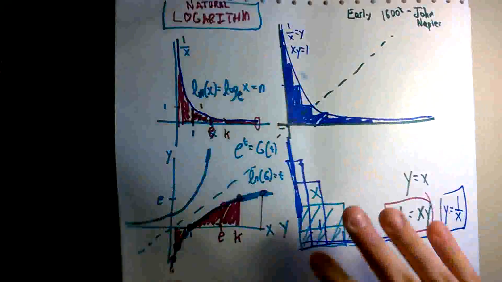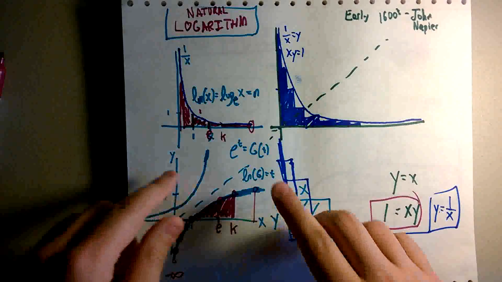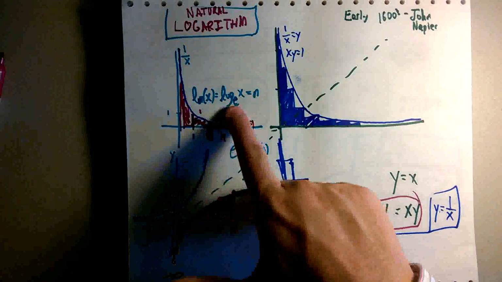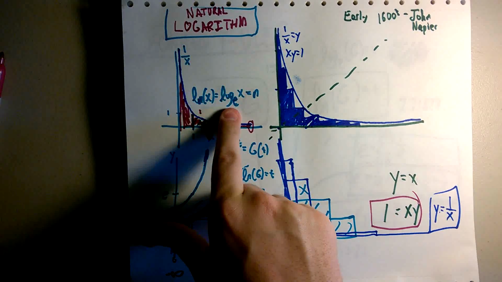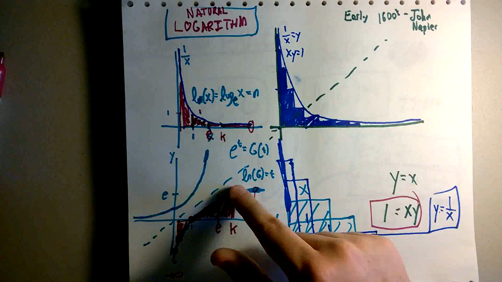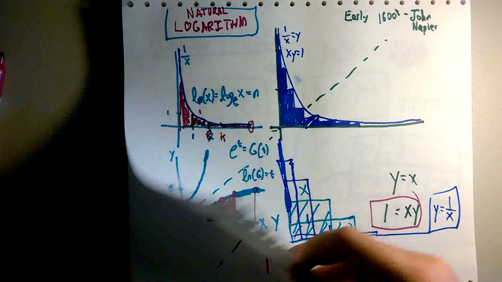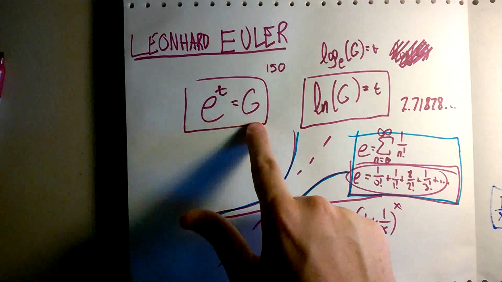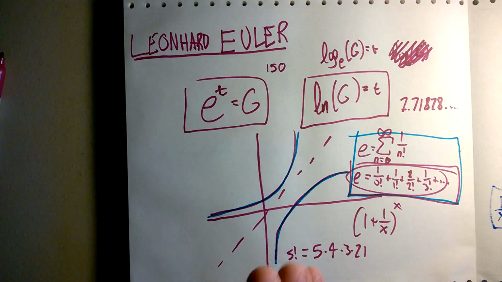Thanks for watching, and just get used to this idea of a logarithm. And also, logarithm looks like an entirely different notation than e to the x, because that doesn't say e to the x in this form. It says log base e of x is n. Or, if you're used to an exponential form, e to the n power is x. So x is now the growth. I like writing it this way. e to the t is growth. Logarithm of growth is time. e to the time is growth.